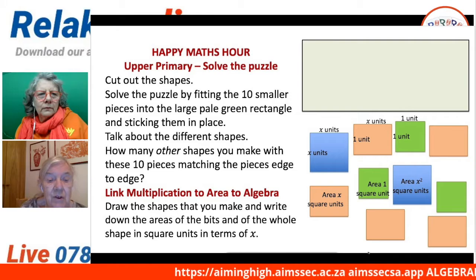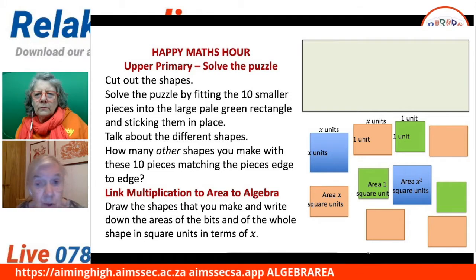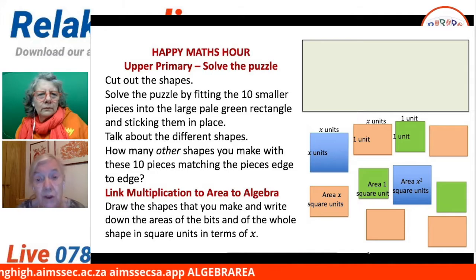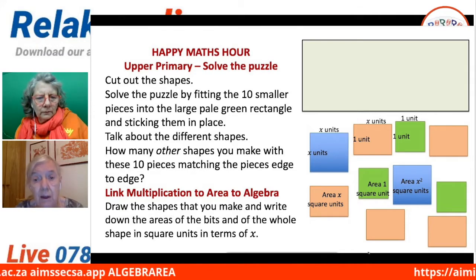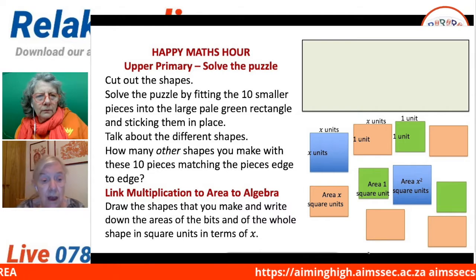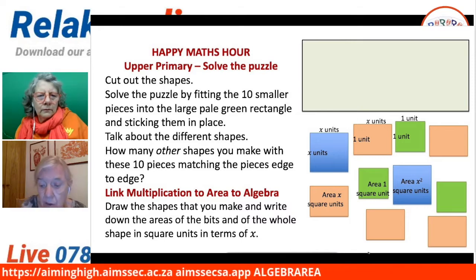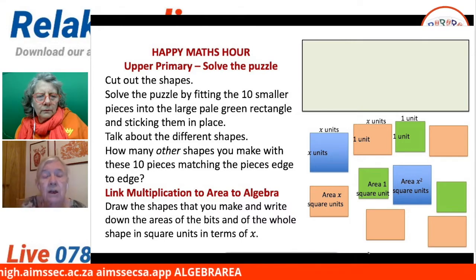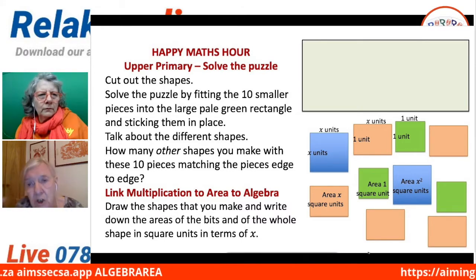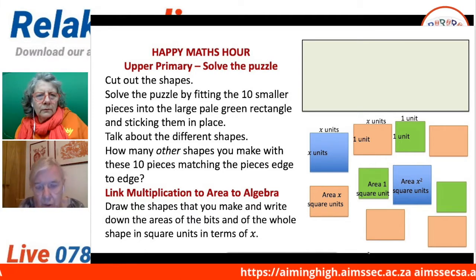And then we ask the children to draw other shapes which are not rectangular, by just putting these pieces together so that the X's match the X's and the units match the units, and write down the areas that they get. We're going to move on to think about this process of linking multiplication to area to algebra.